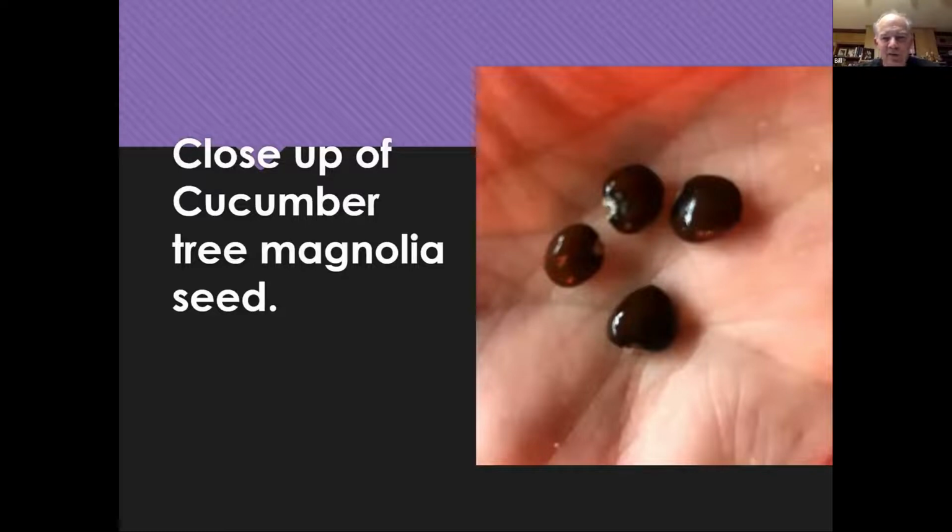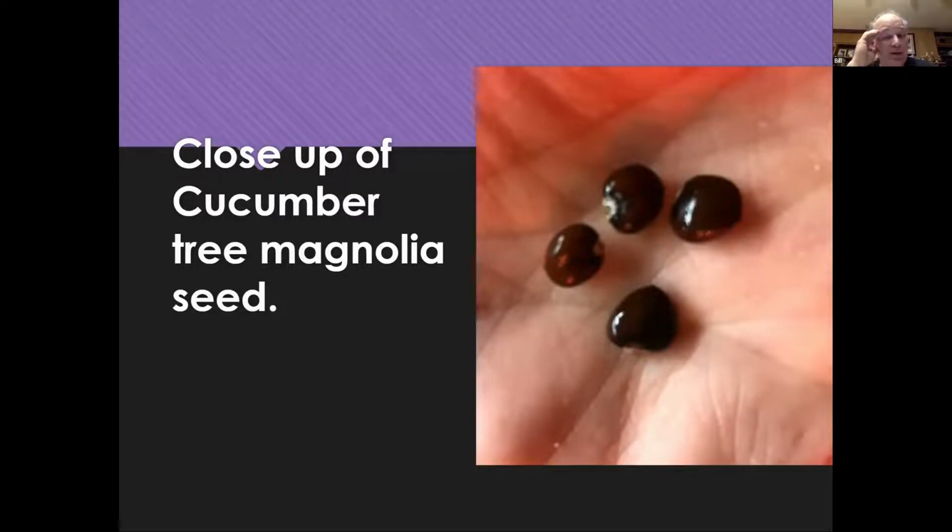That's just a little close up of what they look like, and there's some little particles of areole still on these. I can see them, they're a little bit orange. If you see that on there, I like to take a paper towel and just wipe the seed, and the areole will come right off, whatever's left.